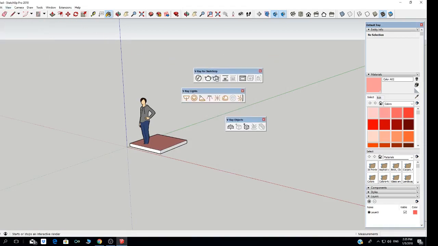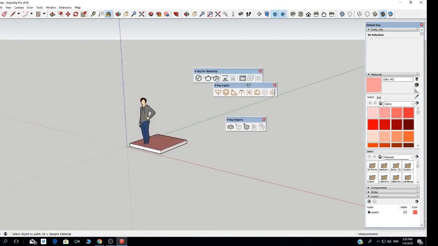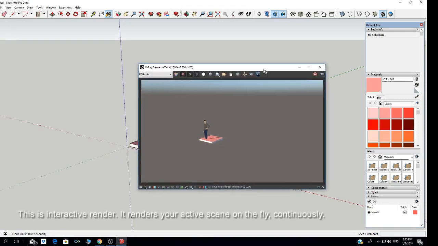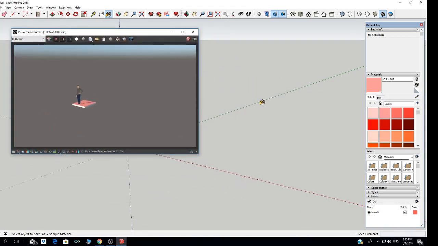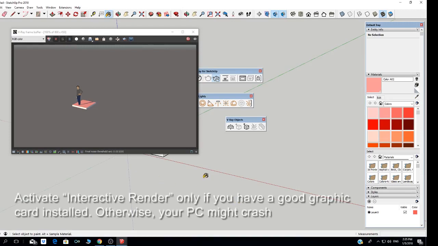Okay, here's the toolbar. So this icon here is where you see a teapot icon. A lot of it is for rendering. And this part here is where you click to render the scene. Okay, that's very fast because you don't have a lot of things. The other one, beside this teapot, you're going to see a hand. This is interactive render. So when you switch it on, you're going to have this window floating around. If you move the view, you're going to see that it automatically changes the view. So it renders interactively.